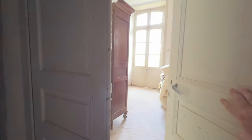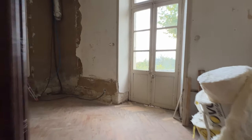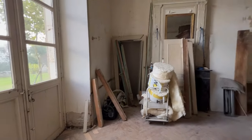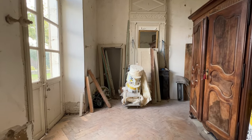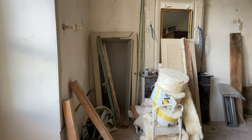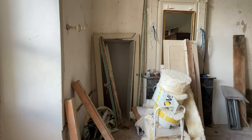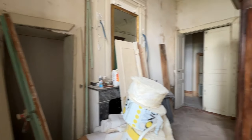And if we go through, you can see into this bedroom. This was actually one of the real principal bedrooms of the house. And in fact, the last countess that lived in the house, this was her bedroom. So it was an important room. And you can see here on the left, that's the doorway that went into the library. We've actually walled it over. And we're going to put a door on this side to make it into a closet, because the walls are so thick, there's enough room to make a small closet there.